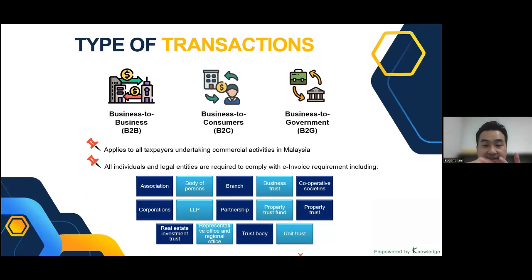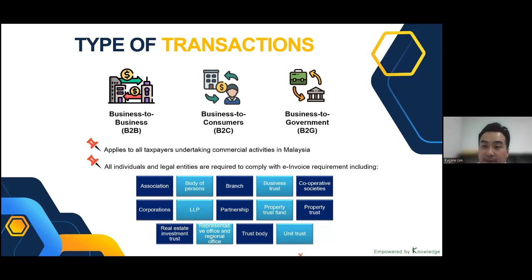It's an end user. Another type is where I set up a sole proprietor, or I set up a trading company, or an enterprise. Then that one is B2B. When the transaction involves B2B, it's a must to use e-invoice. All the transactions of income, or the purchases of expenses incurred, also involve the e-invoice. This one you cannot escape.